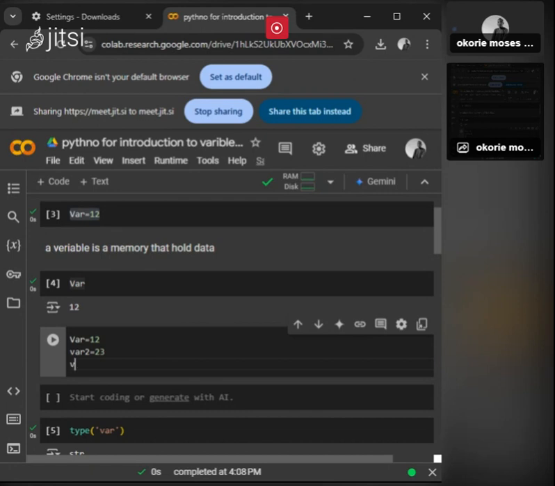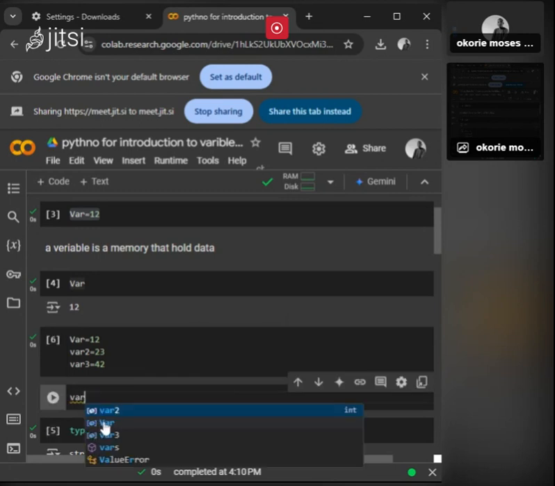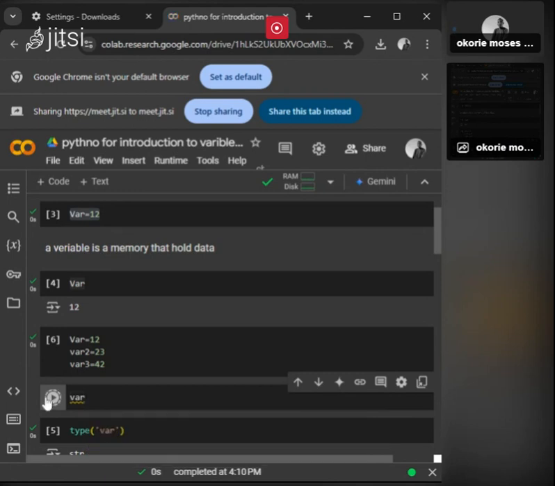Let me say variable 3 equal to 41, 42. You don't want to pass through this process. When you want to call them, you call them with their name. You call them like this.